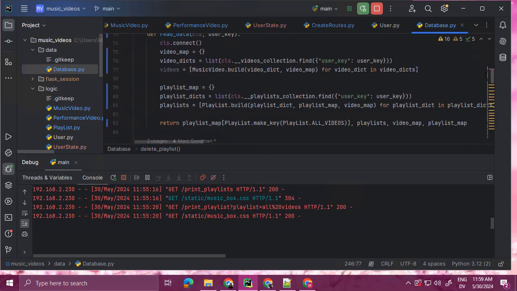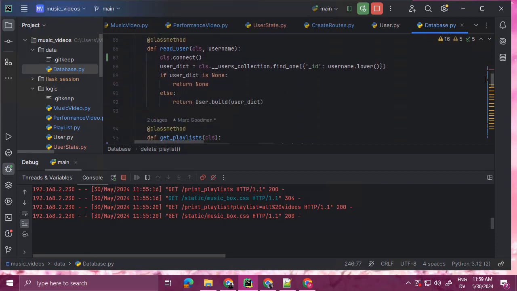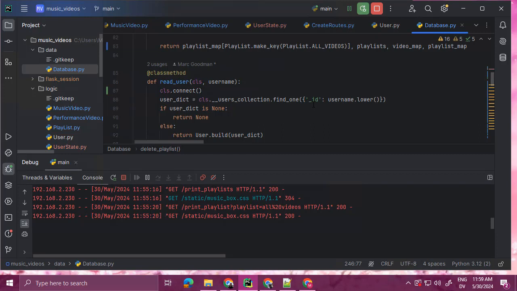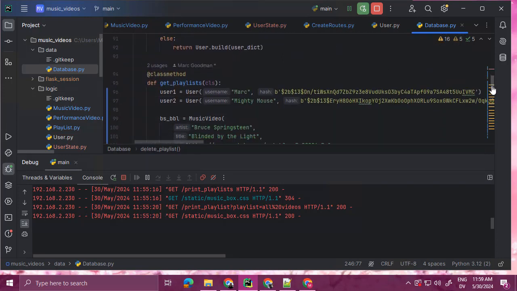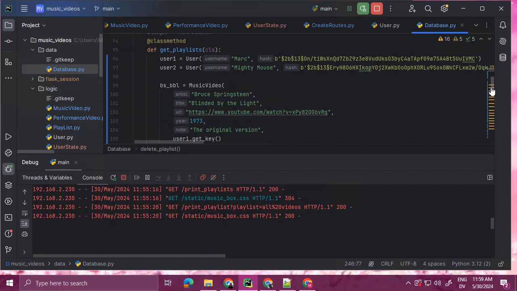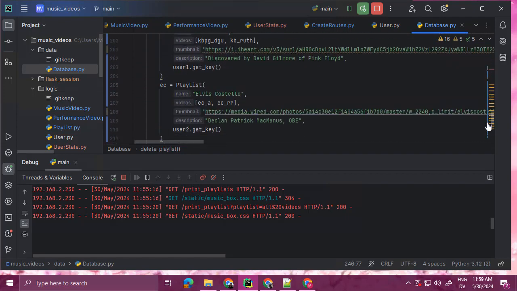So let's go to the top and just scroll down. Here I'm looking for ID. So that's in read users. Read user, and actually that one I am using just the username in lowercase, so I can't really do anything about that one. That one's already correct. And then this one doesn't do database lookup.